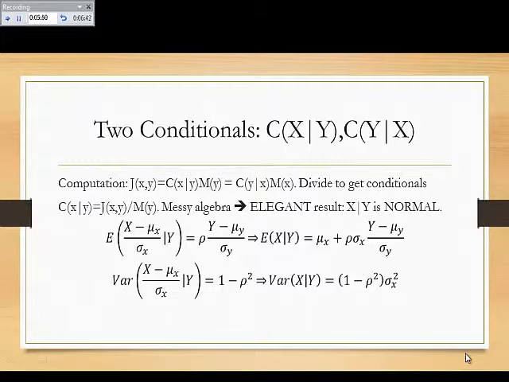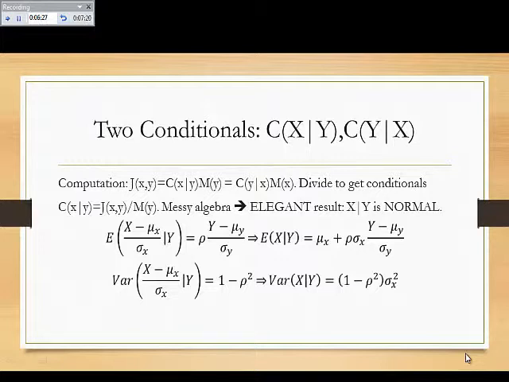And what about the variance? Well, the variance is interesting. The variance of the standardization of x given y is 1 minus rho squared. This is very interesting, because if rho is 0, that's 0 correlation, then the variance of the standardization is 1. And that's what it should be, because standardization always has variance 1. But now if there is correlation, then y will give you some information. The information will reduce the variance.